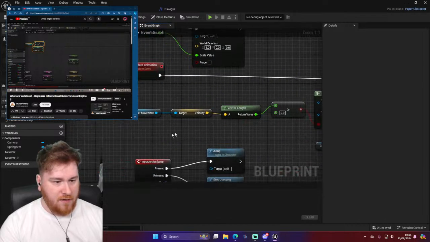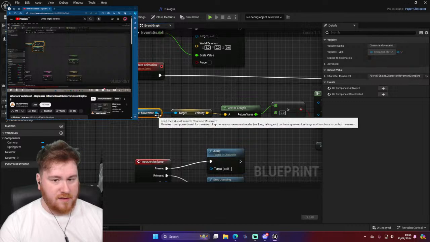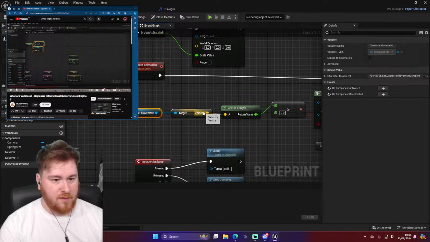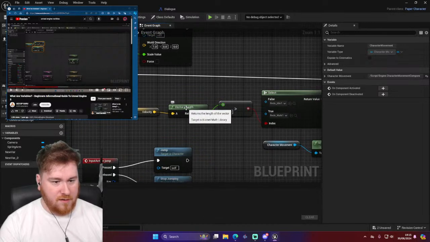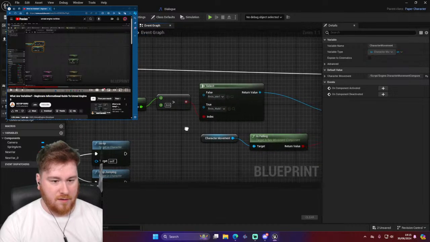And then over here, this is the character's movement. The target needs velocity. Returns the length of the vector. Target is Kismet Math Library.